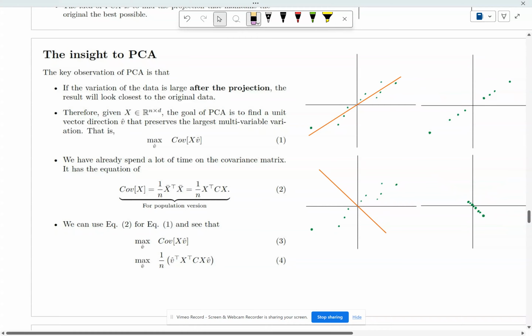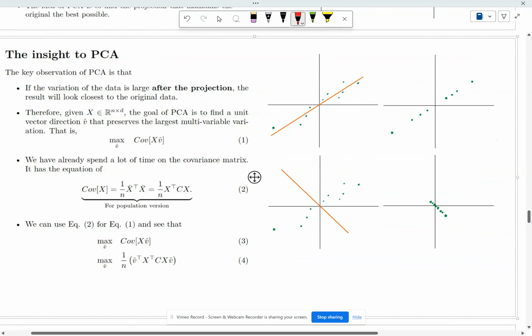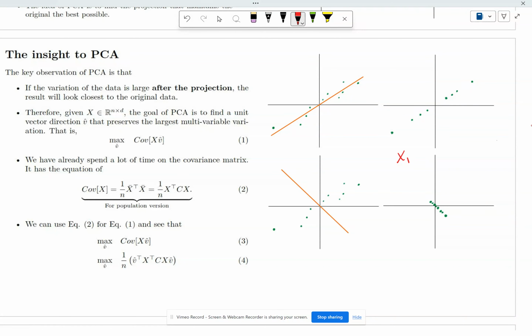Now, how do you do projection again? Well, let's say we have x1. If you want to project it onto this vector v, and we're going to assume v is normalized, the way you do a projection is x1 transpose times v. And this will essentially tell you the distance from here to here. And since it's just one dimension, you only need the distance. And then you project the second point, and then the third point. So each one of them would tell you the coordinate.